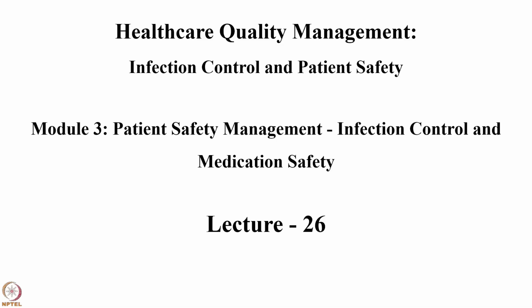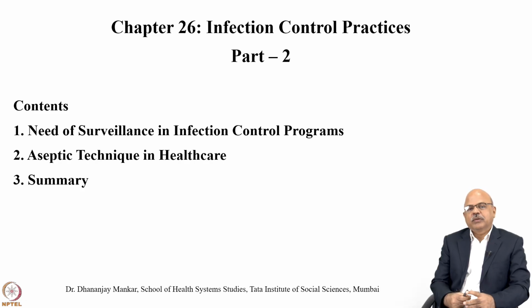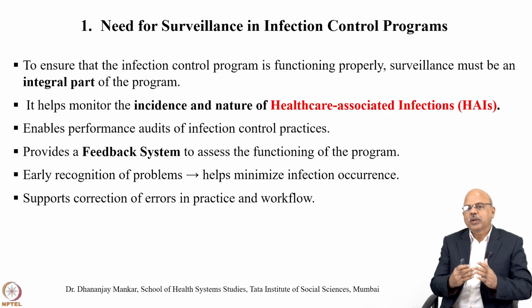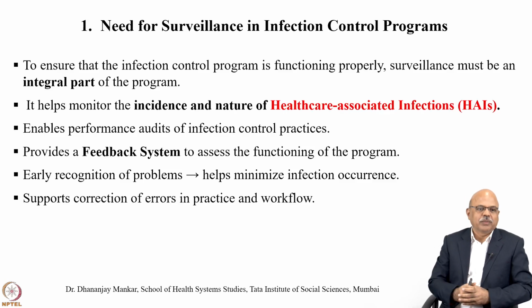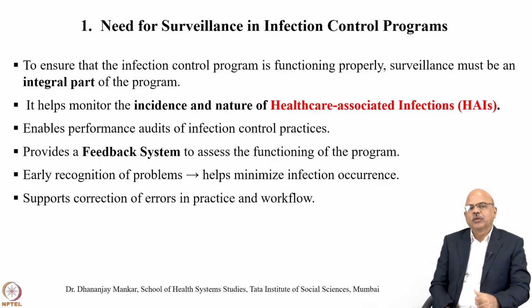Today we will be starting with Module 3, that is Patient Safety Management, Infection Control and Medication Safety. In Chapter 26, Infection Control Practices Part 2, we will be discussing the need for surveillance in infection control programs, aseptic techniques in healthcare, and we will be discussing the infection control programs in detail. To ensure that an infection control program is functioning properly, surveillance needs to be an integral part of all the health programs that your organization is undertaking.